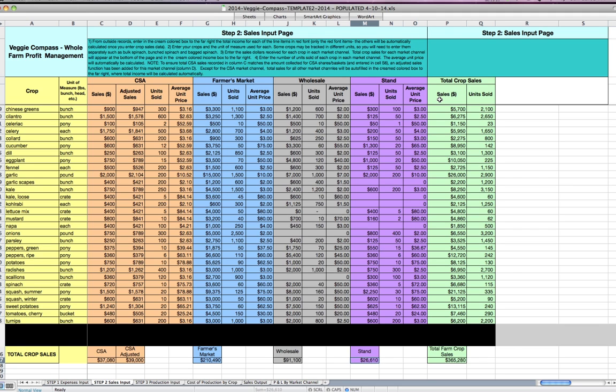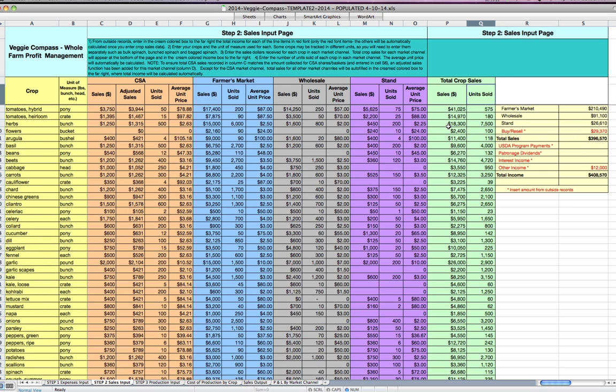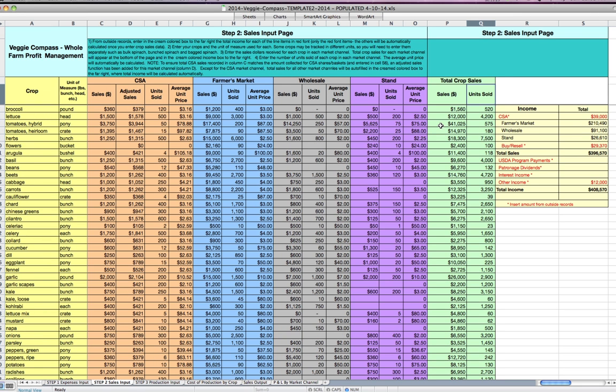The far columns P and Q give the total sales and total units sold by crop. Again, this may be the first time you've seen these kinds of numbers. It may be surprising to you to see which crops are generating the most sales. But be aware that this is only the gross income of each crop.